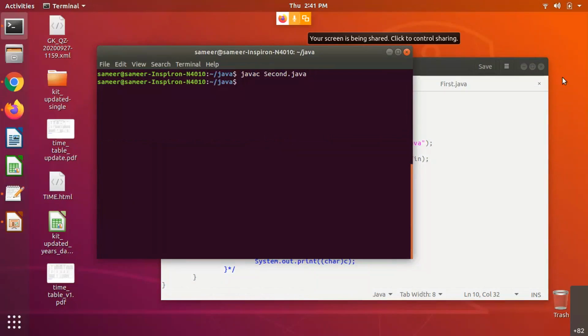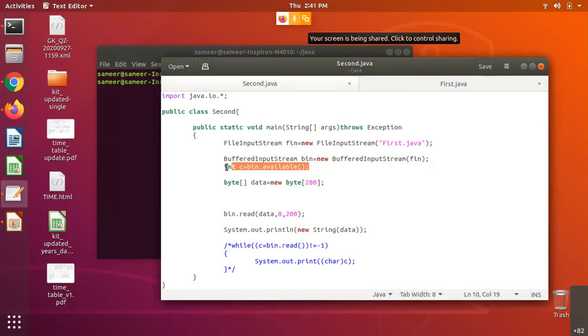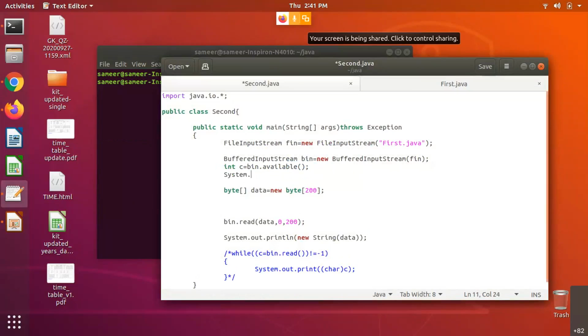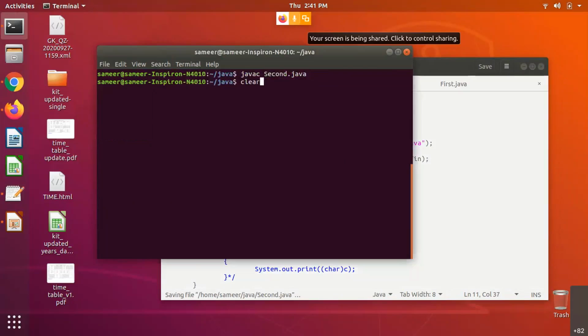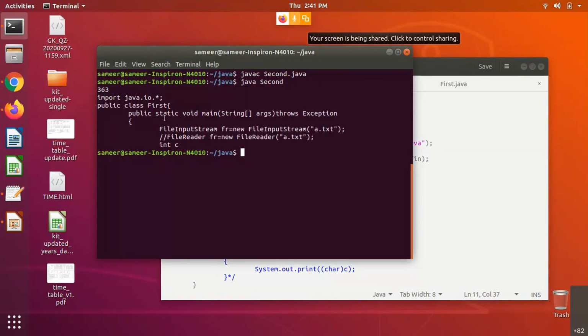Now I've got data. What is this available? Let me print this value on the screen, System.out.println(c). So compile, java Second. You can see that 363 is printed.